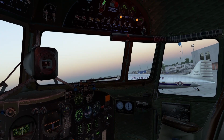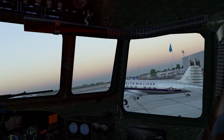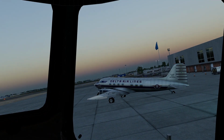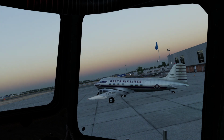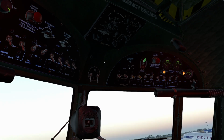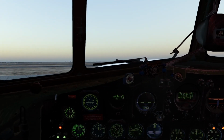With me today is my friend Emil. He's on a Delta Airlines DC-3 on our right side, but he's flying for Bonanza as well today. As the fuel is in, we're going to switch the fasten seatbelt sign on. We're going to start the beacon. And I'm going to tell Emil that I will start the engines now.